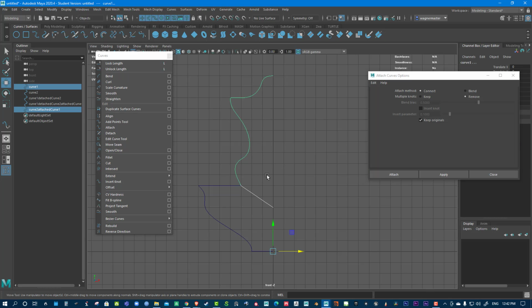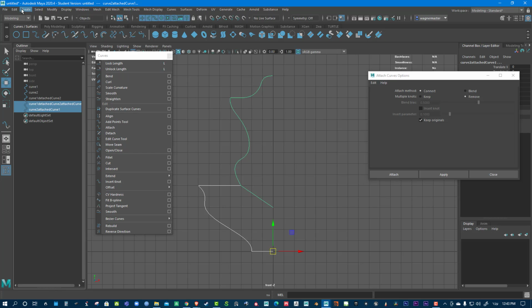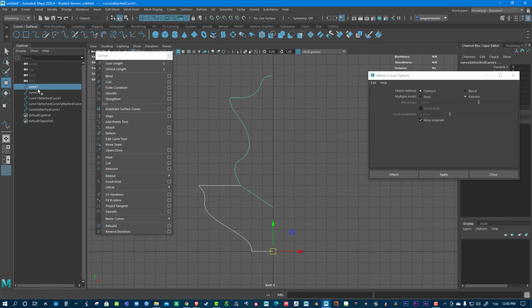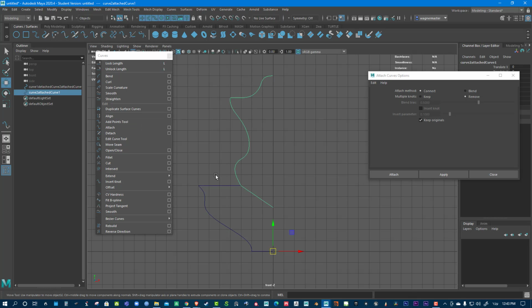Now let's look at history. So if I move this, I can change the behavior or the spot between how these got connected. Same on the other side. So basically what I want to do is choose these two new curves and delete the connections between the construction curves. So I'm going to go edit, delete by type history, and just remove these construction curves, the ones that I used to make these shapes.